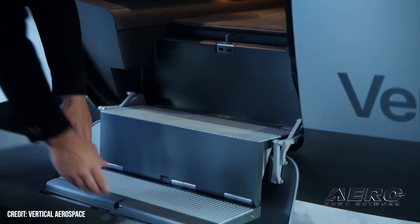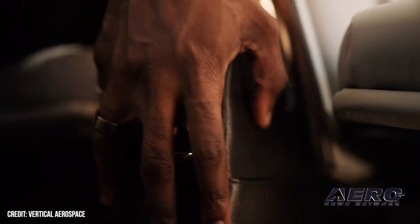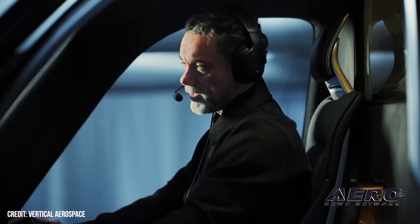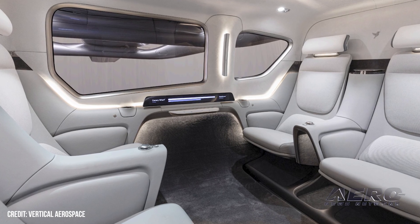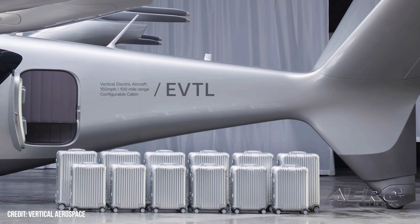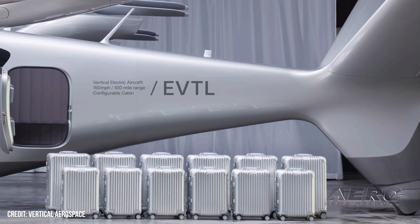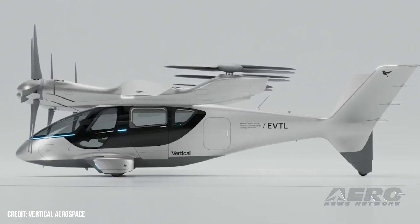Vertical cites a top speed of 150 mph and a 100-mile range, with seating for six in zero emissions comfort. The Velo has gotten some improvements, but the underlying specs remain quite close to the VX4's. The cabin has been upsized for an extra hint of luxury and comfort in the standard trim, but air taxi operators will be happy to know that opulent legroom can be replaced with two more seats for paying passengers. Part of the announcement shows a Velo next to a whole lineup of luggage, hinting that a full load could consist of six passengers, six carry-ons, and six checked bags below — a nice clue toward their eventual purpose as feeders for airline operations.